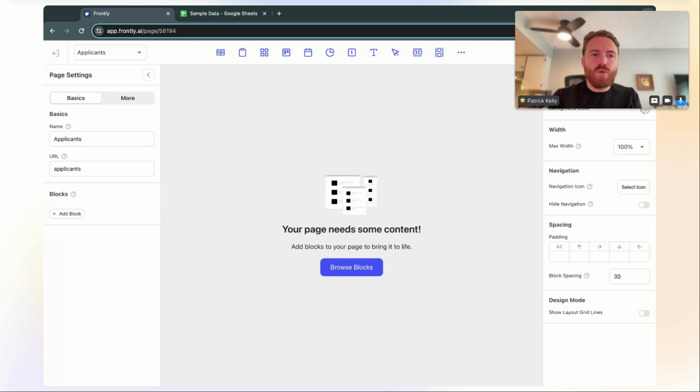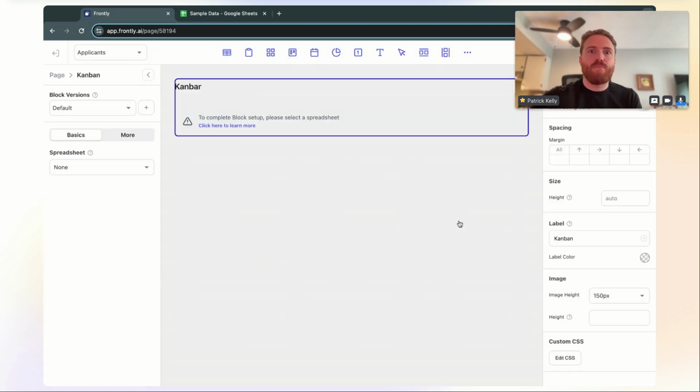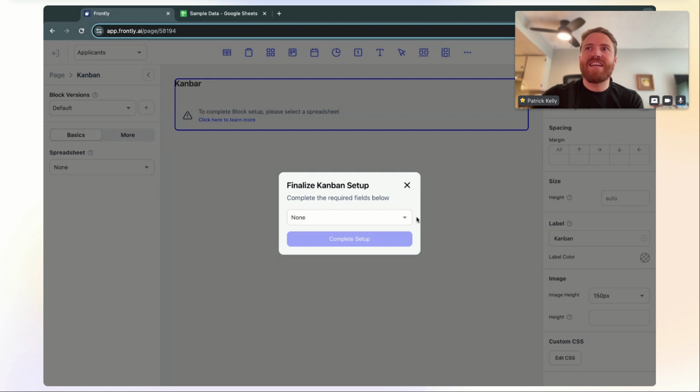So when you create a page, it's a blank slate. You can really do anything with it. There are a lot of different things you can do. One of the common options, especially in a case like this with job applicants, is we might want to use a certain type of block, which is called the Kanban. So the Kanban is, and I'm probably not pronouncing this correctly, there have been a lot of debates about this, but I'm just going to keep saying it and sound confident. So the Kanban is this progress board that you see in a lot of project management style apps.